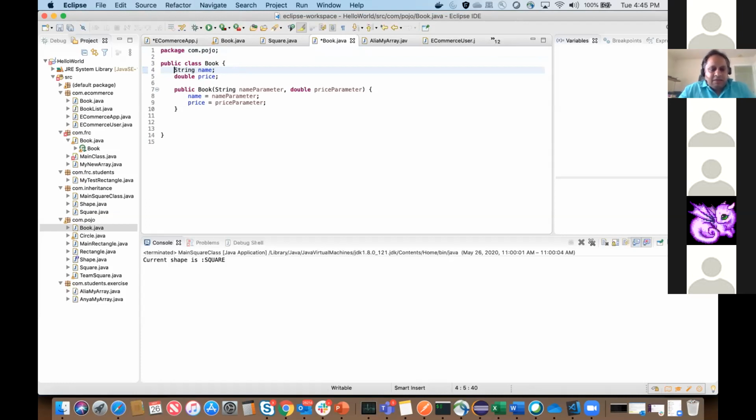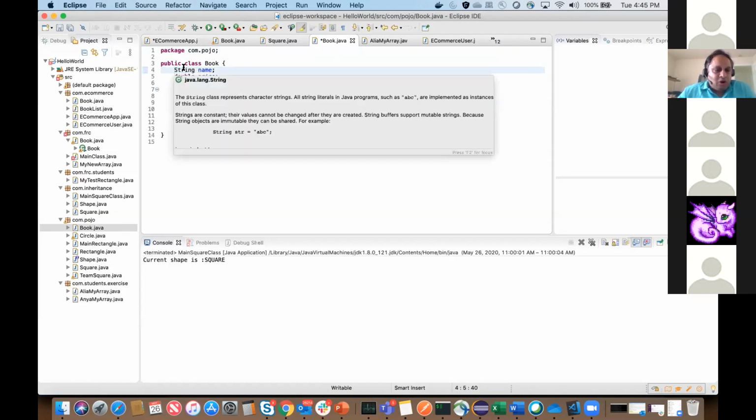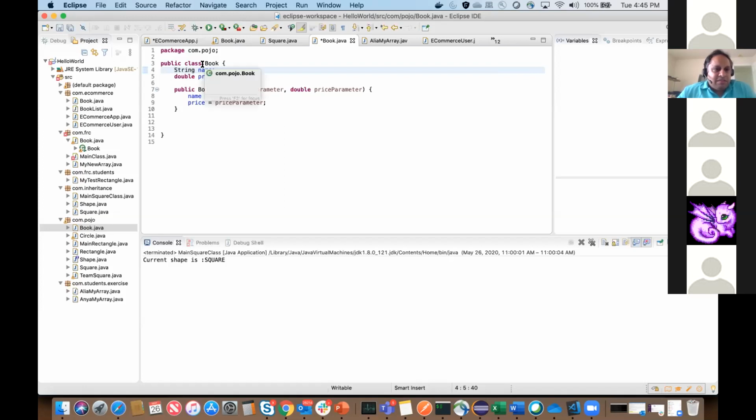So when I say private, what it means is this variable called name is only accessible within the book class, it's not accessible anywhere else. If I take out the private here, that's the default access modifier.